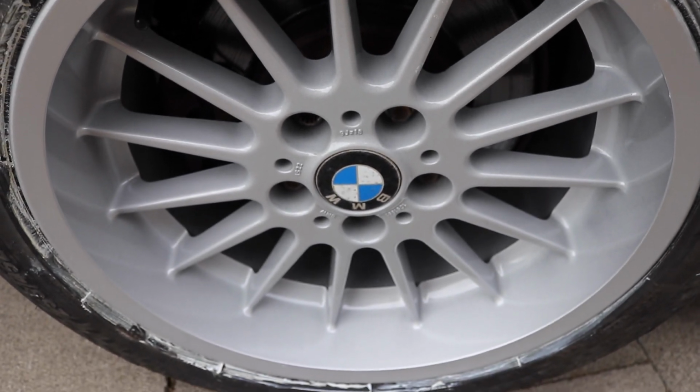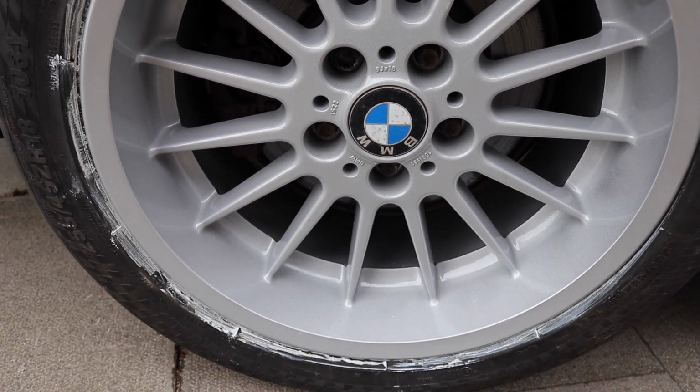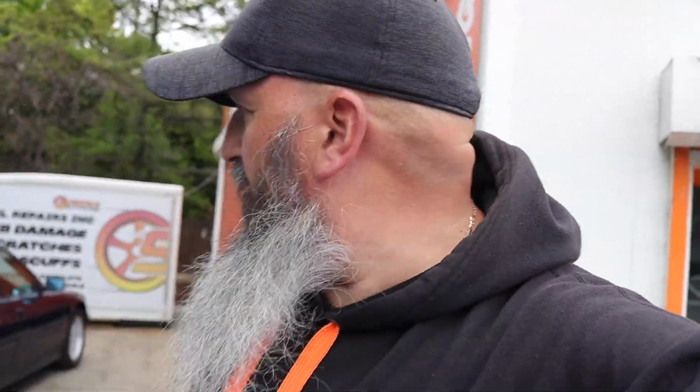And I don't know if you can see in the background, but this rear wheel down here has gone a bit grey, and that's because they've had a problem with the compressor when they did this, and I think something to do with the humidity. It's not quite right. So I'm going to have to leave the car here for another day, and they're going to redo these wheels and get them absolutely perfect.